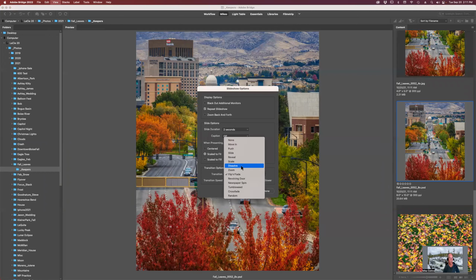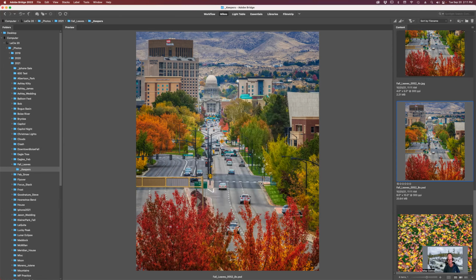Just go to dissolve. That's the most common way to do it. Transition speed, you can do slower or faster. I've got it set fairly fast so I can get to the next picture and look at it because I don't want to be messing around with the transitions. So that's the slideshow in a nutshell. And obviously you can't put music to it, but that's okay. Who cares?